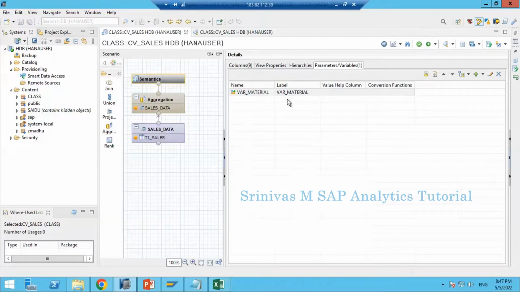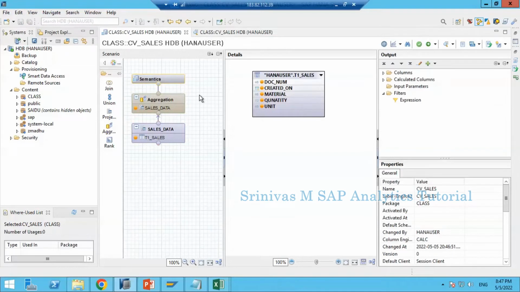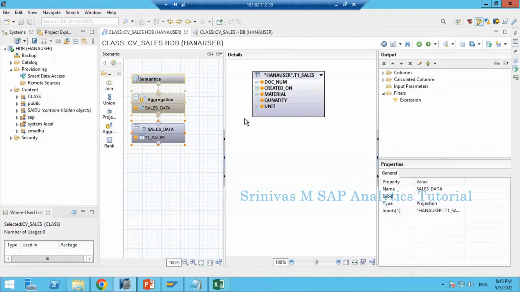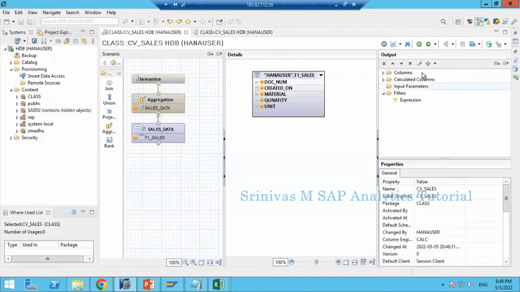In general, from the concept point of view, variables will be applied on the output of your calculation view. Conceptually, it will be applied on the results dataset. Whichever result dataset this calculation view is providing, on that result dataset your variable will be applied. When we compare this with our BEx BW, the query is also doing the same thing. Whatever query filters you pass, it goes as a where condition on the multi-provider select. In the same way, here also whatever variables you are passing, those variables are passed to this calculation view in a where condition only.